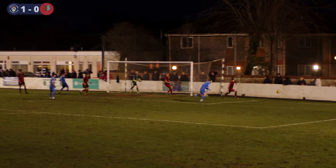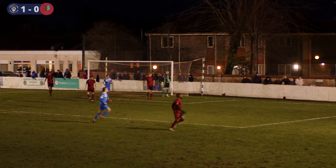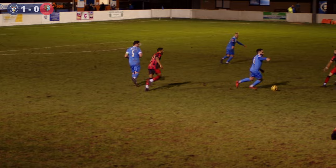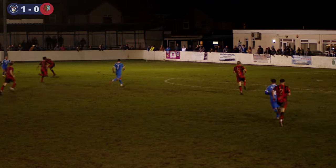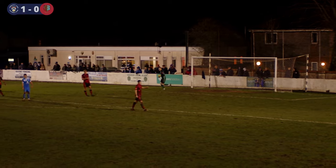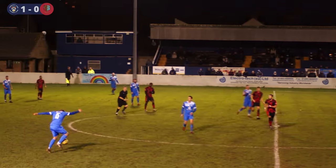And oh, Lowestoft had a wicked shot from outside the box, but the keeper just managed to get a hand to it. Lowestoft still in possession. They tried to put the ball into Lowestoft's box, but Lowestoft won it, and straight away we're back on the attack again. It looks like it's gone to Jake Reed. Reed's running down the left wing. He's running towards the box. We've got blue players everywhere. He's taking a shot, but straight to the keeper. So let's just keep an eye on that.